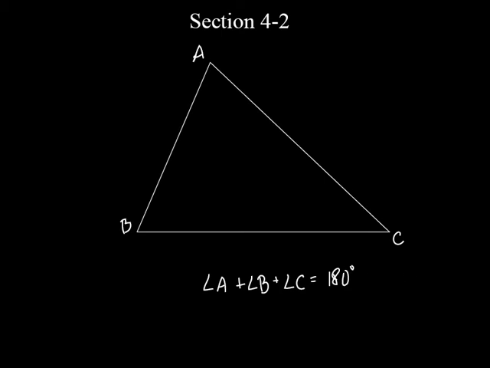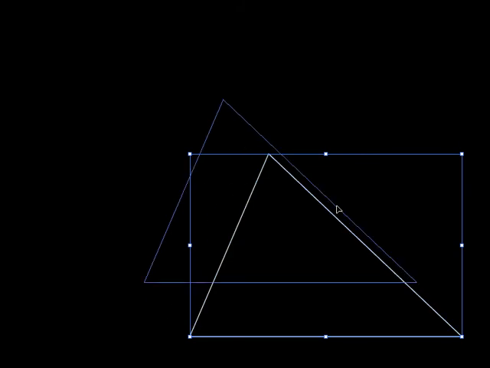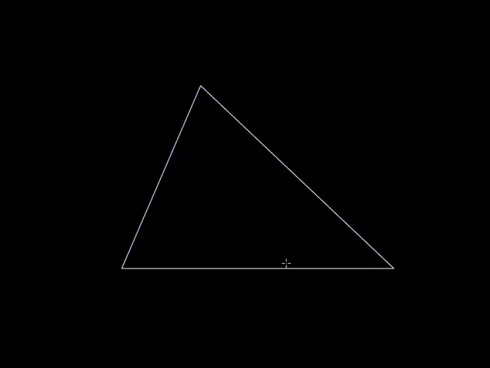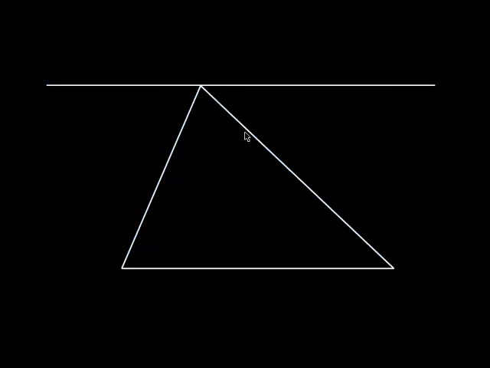Yeah, earlier when we did a couple lessons. I doubt it. No, because we haven't talked about this except for yesterday, and we didn't say why that was true. Let me just do one quick little thing. No, we didn't really say why it's equal to 180. We said why you can't have two obtuse angles and why you can't have two right angles in a triangle, that kind of stuff. But we never did talk about why it's 180. I mean, how do you know it's 180? Just because it is? Just fold it and then turn it into a straight line. That's actually a decent idea, actually.